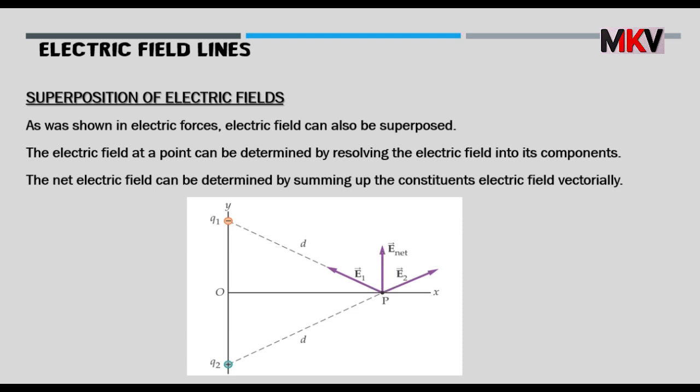So we use the same principle that we used in superposition of forces to go about this problem as well. We are supposed to know the distance between the point and the charge. We are supposed to know the angle that we'll be resolving at, and all the necessary information for the solution of the problem. You're supposed to jot and point out all of that.